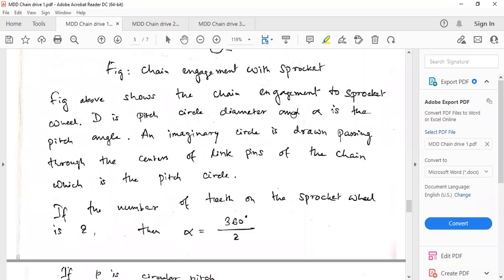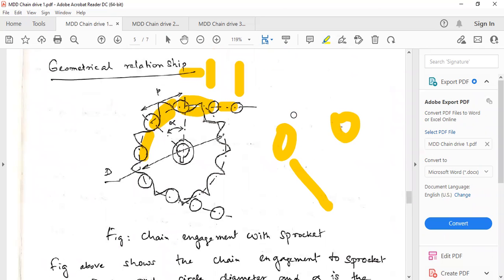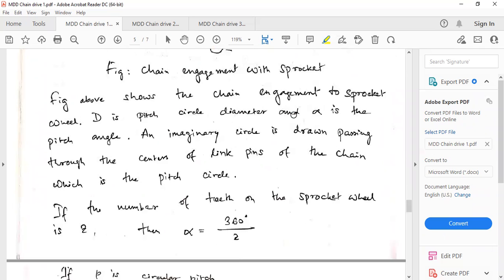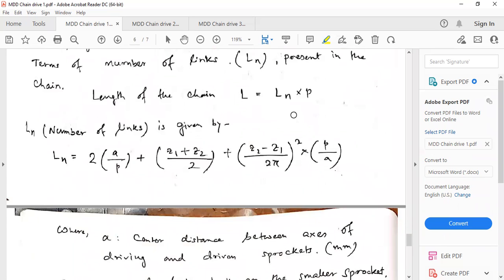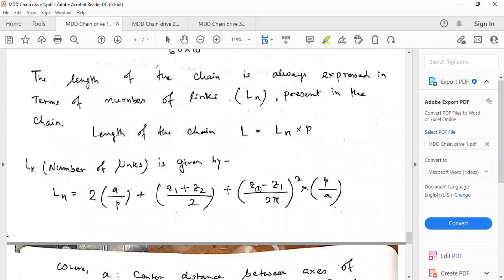But one more consideration is there. What if your calculation leads to an odd number? In design, we encounter such problems in many cases, because we're calculating only at the end. So you'll get an odd number. How do we actually approximate to an even number? Here there's a rule. If you cannot approximate, and your answer is an odd number only, then you have to add one extra link yourself.